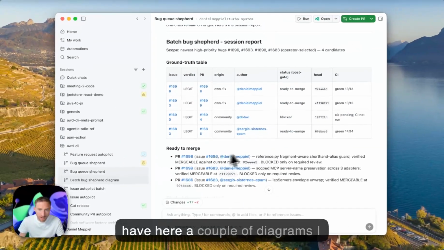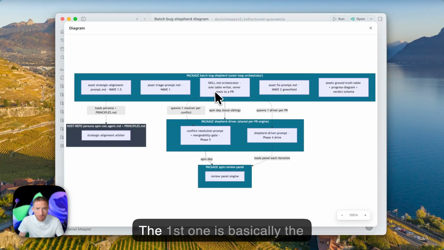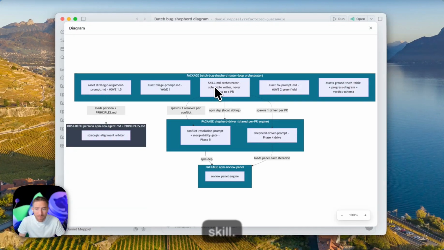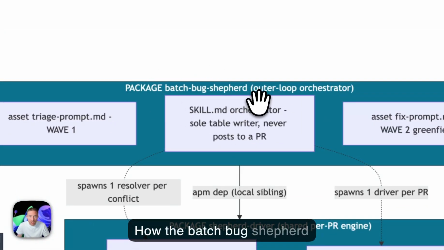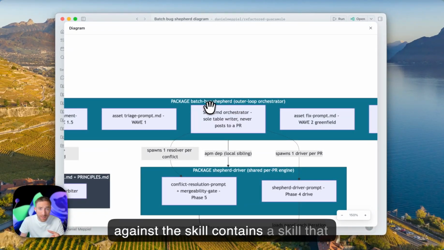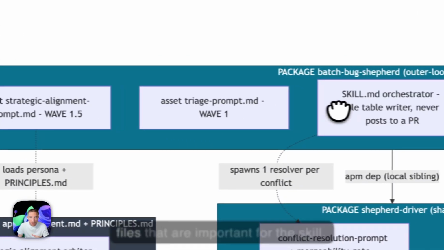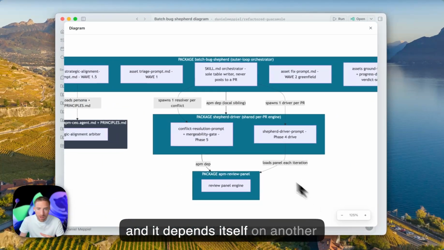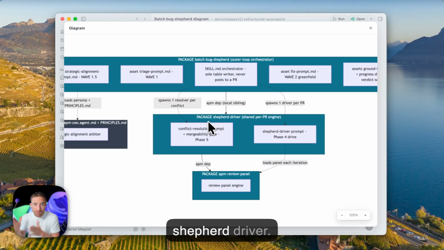I have here a couple of diagrams I want to show you. The first one is the architecture diagram of this agent skill. You can see at the top how the batch bug shepherd agent skill contains a skill.md file and then several other files that are important for the skill, and it depends itself on another agent skill that we have called shepherd driver.